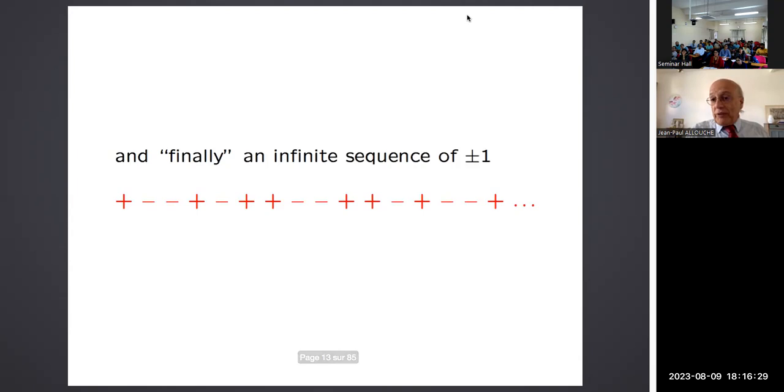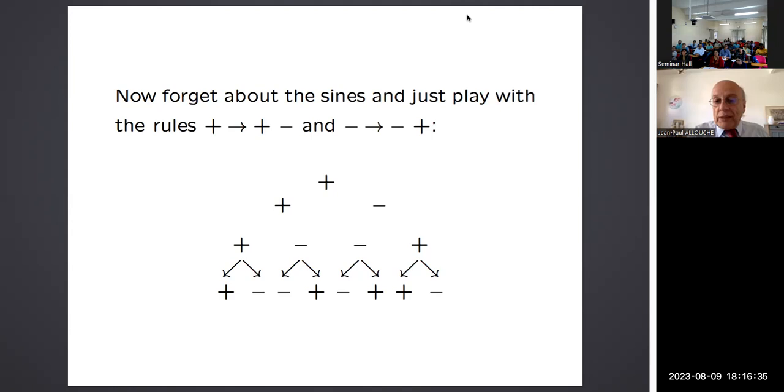Okay? Now, you can continue forever, and you finally get an infinite sequence of plus or minus ones. Why do you get an infinite sequence? Because if you look carefully at the previous slide, what you see is that each line begins with the previous one, okay? So for example, plus, minus, minus, plus, line number 3 begins with line number 2, plus, minus. So it is meaningful to say it has a limit, in the naive sense, you just get more and more terms. It can also be seen as a limit for the simple convergence.